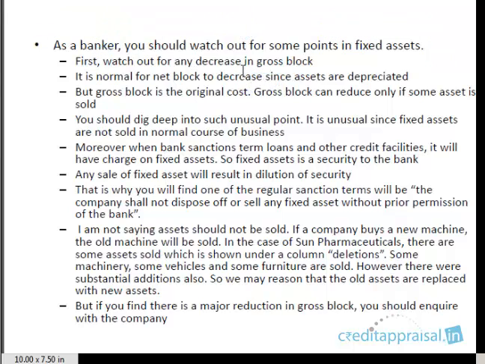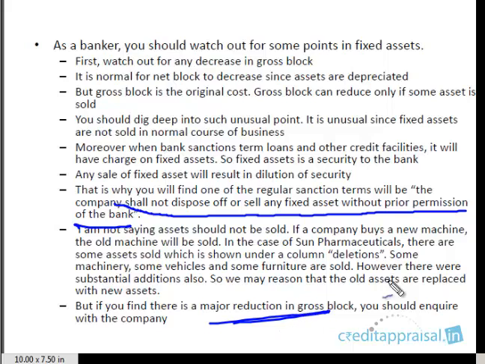That's the reason why in one of the sanction terms we usually find the company shall not dispose of or sell any fixed assets without prior permission of the bank. Bank has a charge on the fixed assets. Whenever there is a major reduction, I'm not saying small reductions, there will be some deletions.